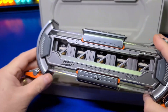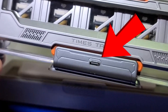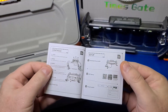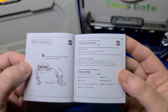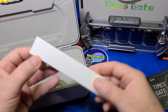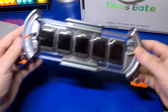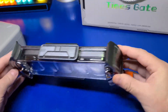Keep in mind it doesn't have a built-in battery so it will need to remain plugged in from the USB-C port at the back. In the case there is a small booklet that only has a few pages of information, but it's translated for many different languages. It also includes a USB-C cable that appears to be a nice quality braided cable. There is no power adapter included so you will have to supply your own.